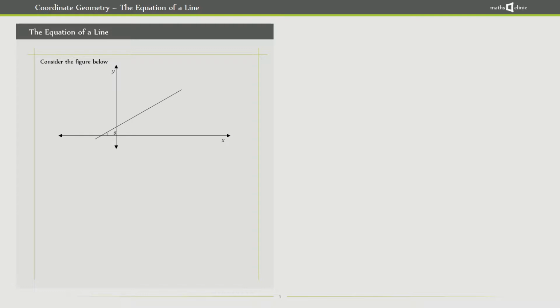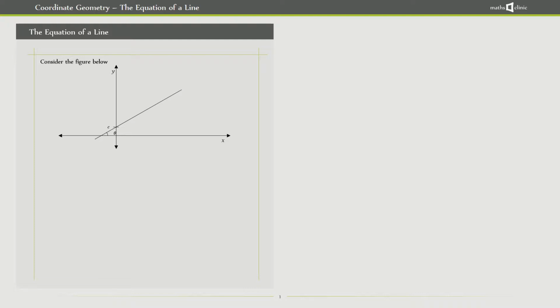Now, like I said, when you're trying to define a line, the first thing you talk about is the steepness of that line, i.e. the gradient. In this case we will consider the gradient of this line, and the gradient is related to the angle that the line makes with the horizontal x-axis. The next thing I'm going to do is mark this point C, where the line cuts the y-axis. This point is called the intercept.